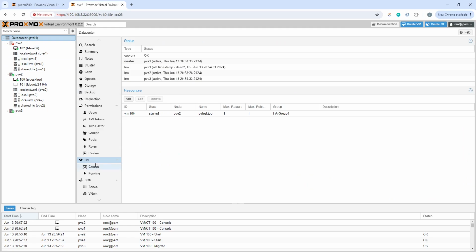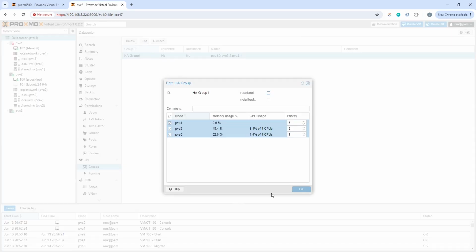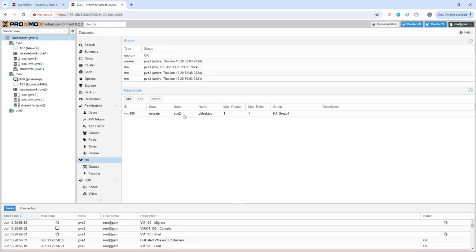So if we look at the HA group, there is an option that says no failback, but because this is a higher priority on PVE1 than on PVE2, I'm fully expecting this, when it's back up in an operational state, to fail Pi Desktop back to its intended node, which is PVE1. So let's come out of that and we will monitor it from the status information here. And in fact, there we go, it's already saying migrate. And I would expect in a few seconds, just as we saw earlier in the video, there we go, it's finishing its migration. So it is across onto the PVE1 host once again and is running.